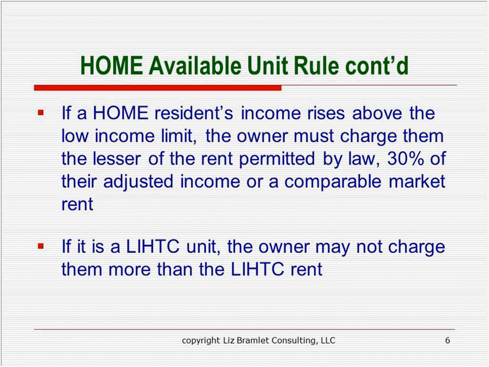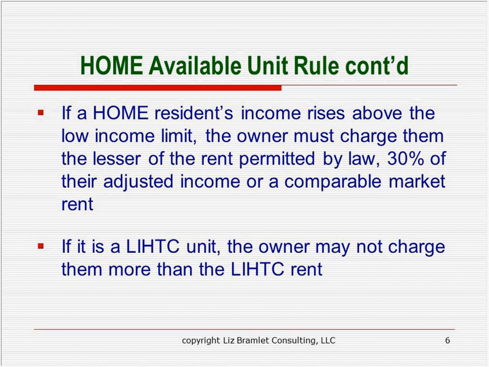We do an annual recertification, and a HOME resident's income rises above the low income limit. In other words, their income rises above 80% of the AMI. They do not have to get out. None of these rules require that a resident who experiences a jump in income has to move from their unit or get out of the project or anything like that.